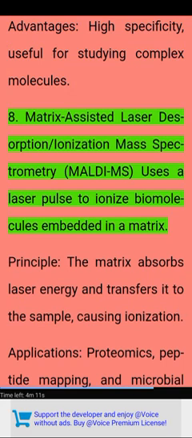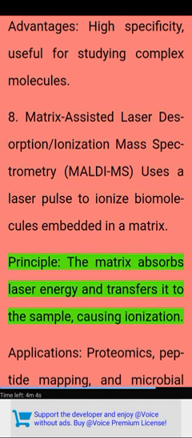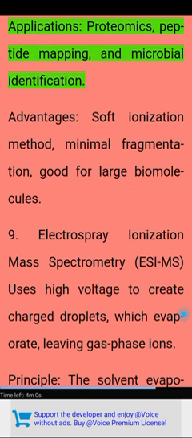8. Matrix-assisted laser desorption ionization mass spectrometry (MALDI-MS) uses a laser pulse to ionize biomolecules embedded in a matrix. Principle: the matrix absorbs laser energy and transfers it to the sample, causing ionization. Applications: proteomics, peptide mapping, and microbial identification. Advantages: soft ionization method, minimal fragmentation, good for large biomolecules.